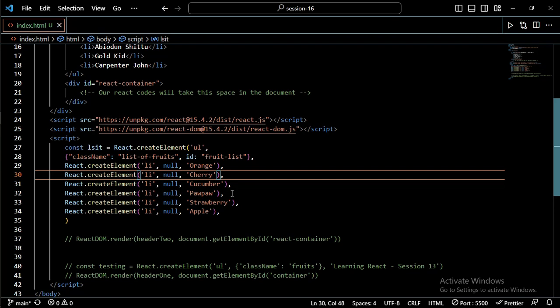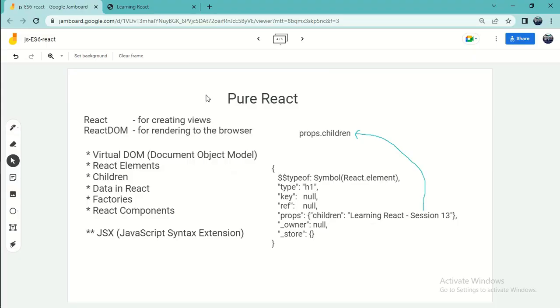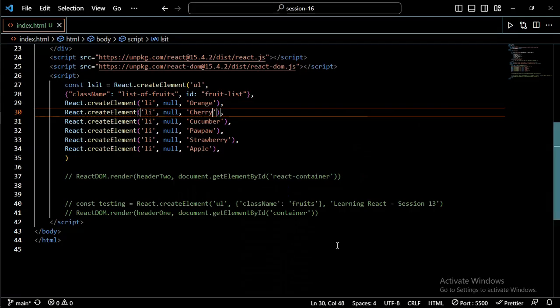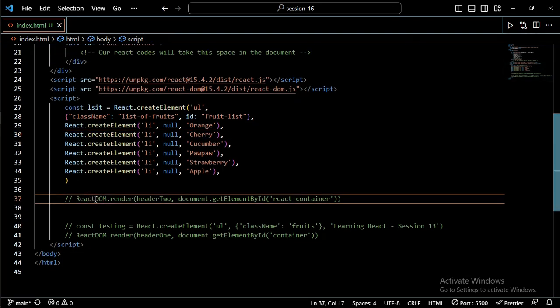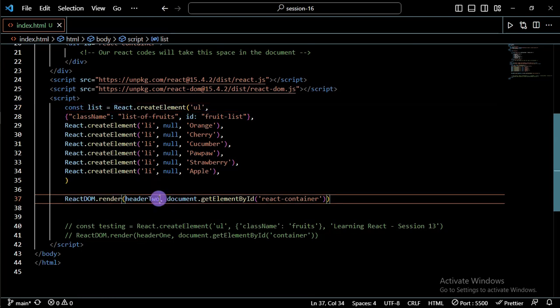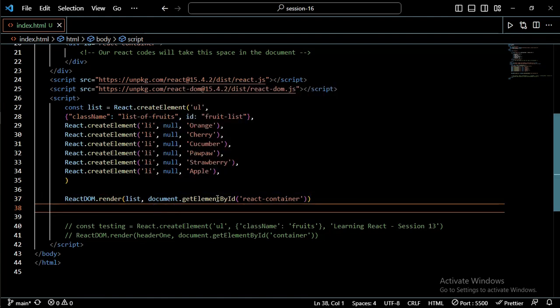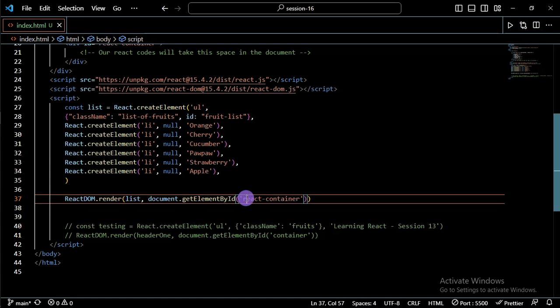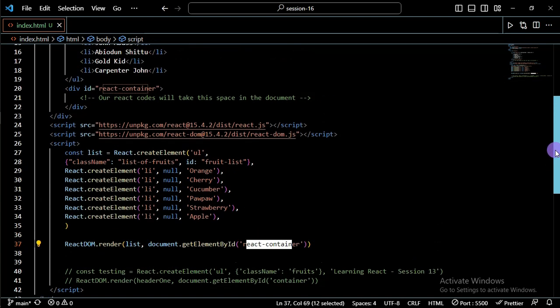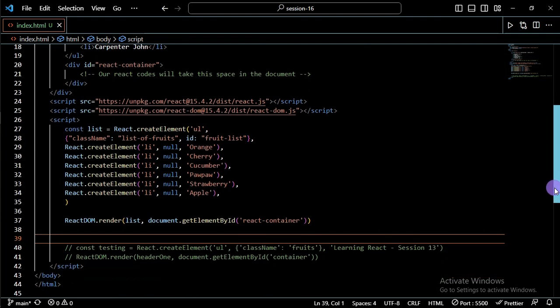Okay, so now let's go and check and see how this renders. Of course, I'm yet to render it, so you won't see it here yet. And okay, so let me render it now by uncommenting this line and targeting this. Oh, I even said spread something as a list. So I'll target that variable list that is holding what I created and its children. So get document by ID React container. It means I want to render this stuff in this particular div that has the ID of React container. Okay. Now let's roll. Let's see.